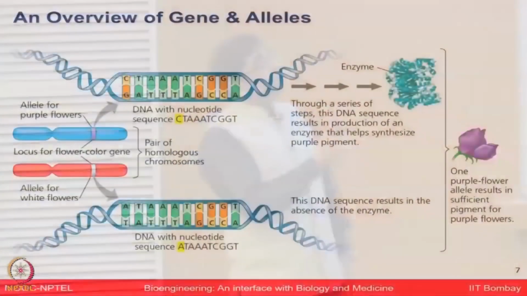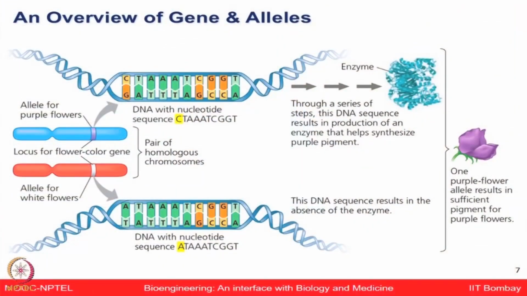So in this case, it's a very interesting example. You can see that because of one base pair change, this one is going to make the enzyme which is required to give the purple color, whereas this one has a deficiency, it cannot make the enzyme for purple color, it only shows the white pattern. So it is the same gene sequence with just one base pair change. This is why these are alleles of that given gene, and they show you two different properties of purple versus white color.